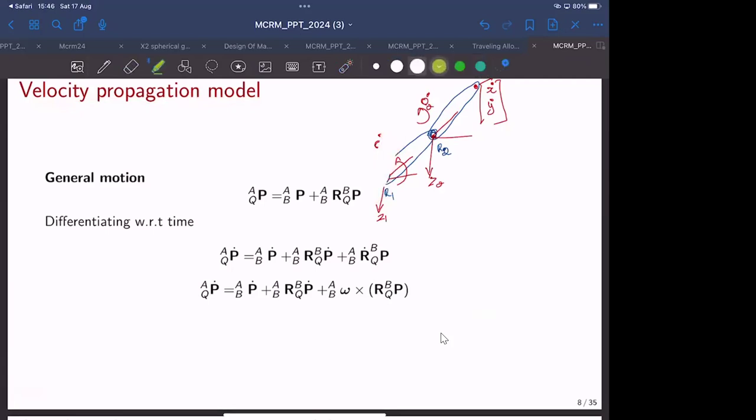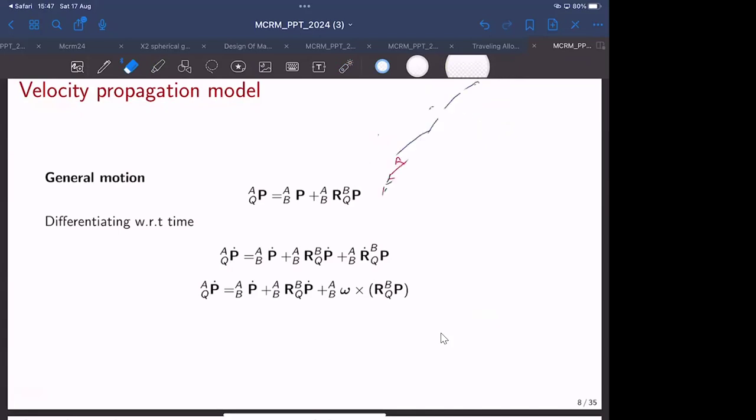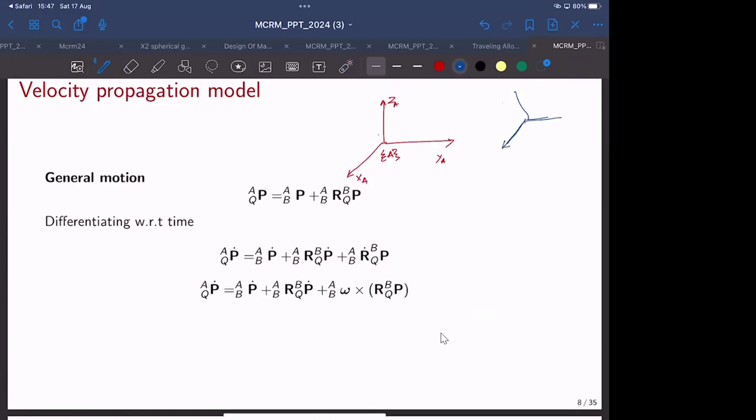So this is nothing but a simple demonstration of taking a derivative of a vector with respect to a rotational frame of reference. So I'll demonstrate that. If you have a fixed frame of reference like this, I label this as frame A, and let this be XA, let this be YA, and let this be ZA. And we have another frame of reference that is rotating with respect to frame A. I label this as frame B, and the coordinate axes would be XB, YB, and ZB.